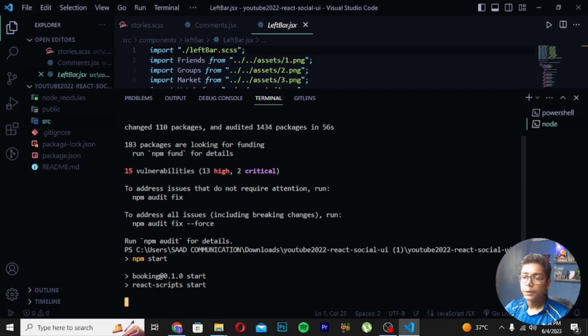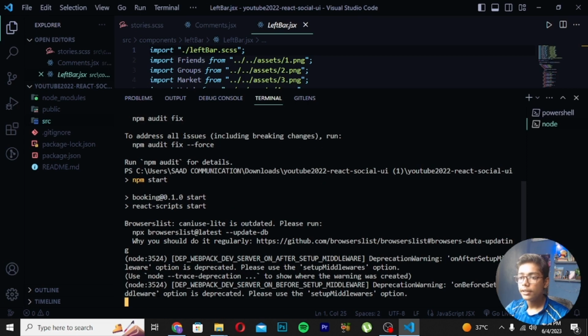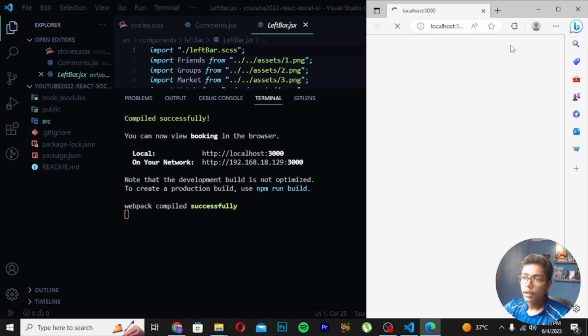You can see React scripts is starting, and it has also started in our default browser. So I think it should now be working and not giving any error here. If you are also getting some of these things, you can try this method, and from this method I think you should not get any error, and you can see we are not getting any error yet. It will take some time to start the development server because this application is really big. We have used a lot of things in this, and I hope you understand the methods which we have used to build this application from the start.